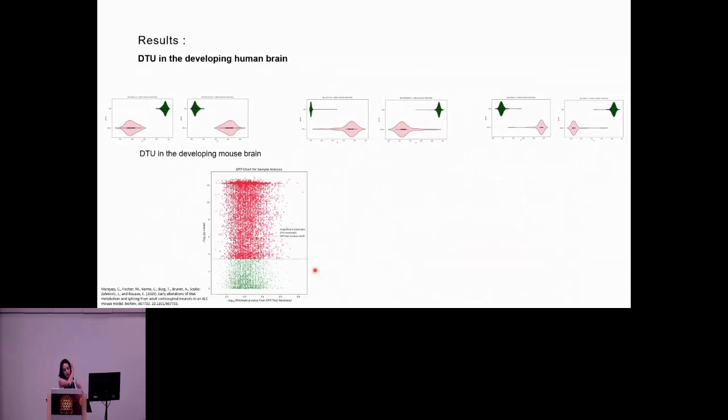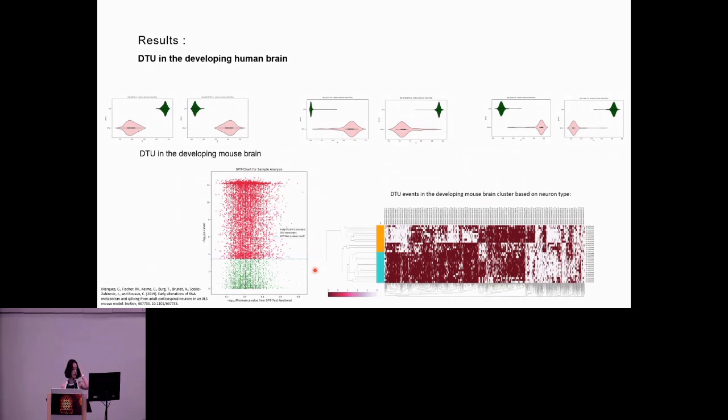And recently, I've also replicated this analysis in mouse brain, where we saw the same phenomenon: the genes shift to different isoforms when the brain is in development. And also, most of these genes are shared with the human experiments. So they are orthologs. The majority of them are orthologs of the implicated genes in the human analysis.